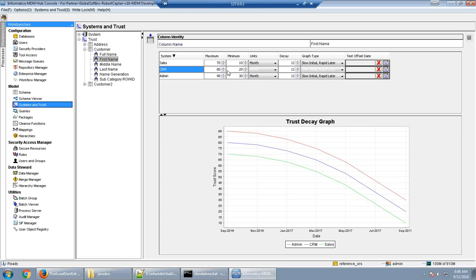If you select that option, it will not allow the maximum value to go down beyond the minimum value we have specified, because that's the minimum value we have given, and all the records that are trust enabled will have that as a minimum value. As we had discussed previously, for the CRM system, for example, we have given a decay period of 12 months here. Initially for the first day it will be 80, and after the 12 months period is over, it will go down to 20, and from there onwards it will be 20 only. It will not go beyond 20.